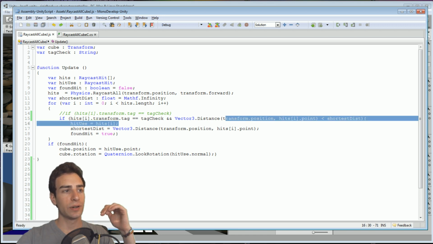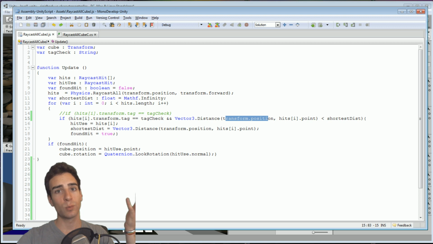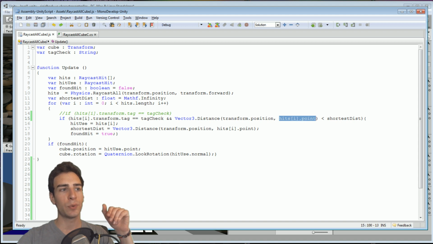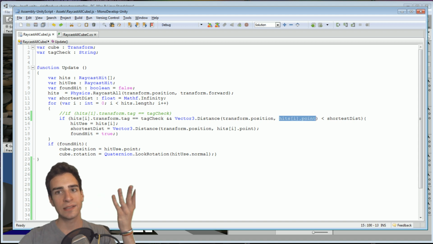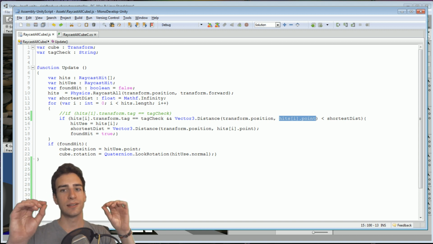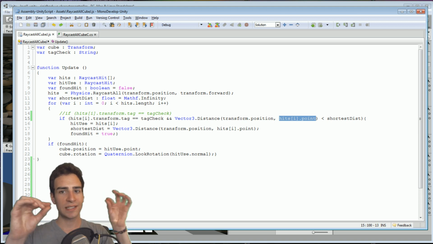The points that we're giving it are transform.position, where we shot the raycast from, the game object that this script is attached to, and hits[i].point. So hits[i], the hit that we're looking at right now as we loop through the for loop, dot point, the point in 3D space that the raycast actually hit, and then we measure that distance.